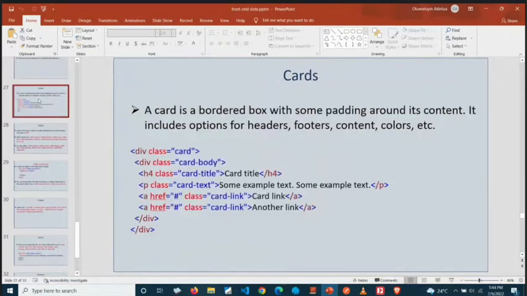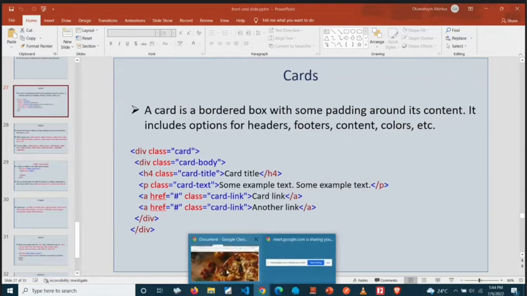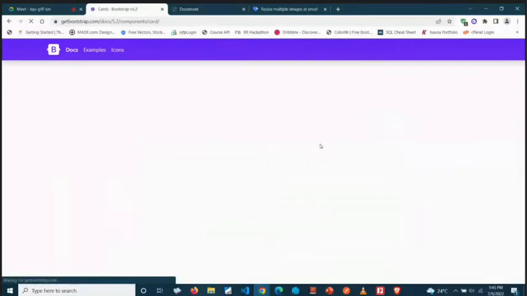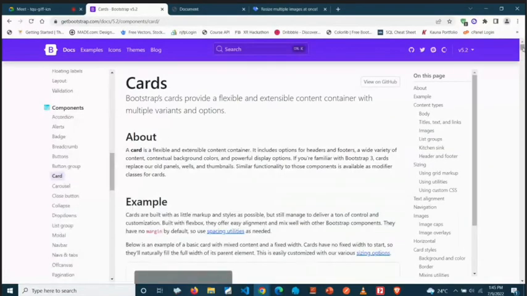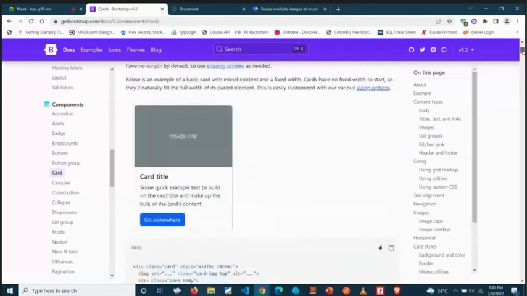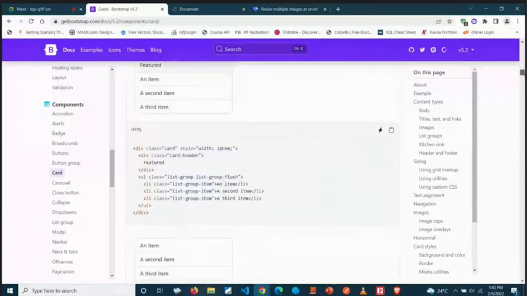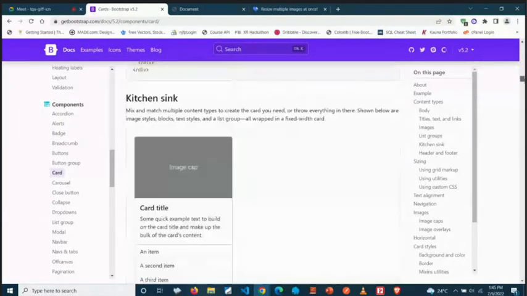Now let's talk of cards. A card is a bordered box with some padding around its contents. It includes options for headers, footers, contents, colors, and so on. Let's get back to the documentation. So this is card. You can scroll through it and look for the one that you want to make use of.